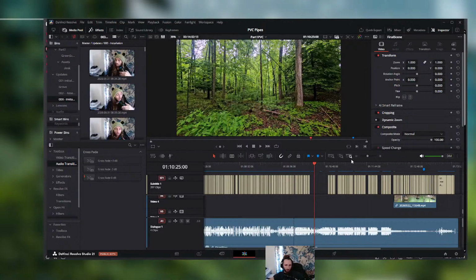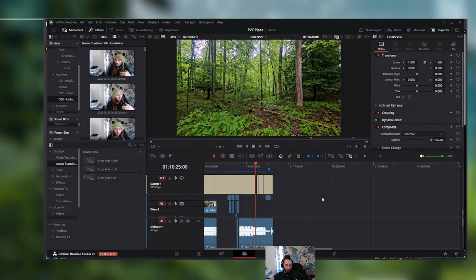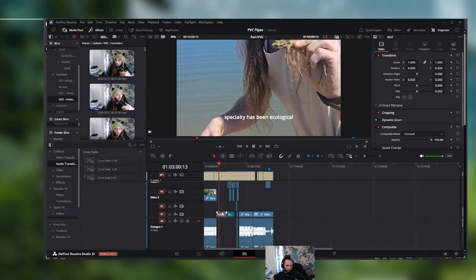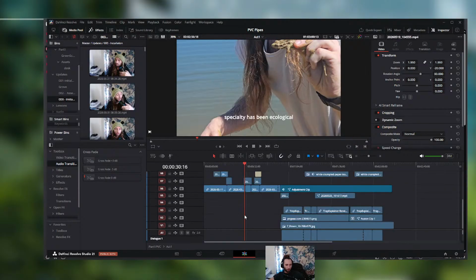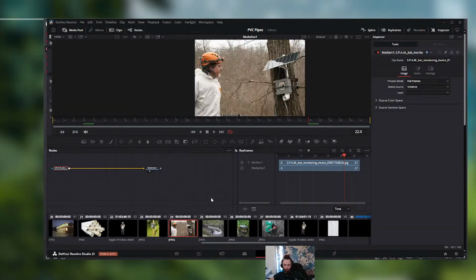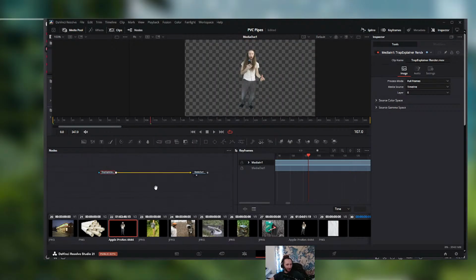Yeah, this is my timeline for this project. I keep everything in their own clips, but if we went into this timeline, all of this green screened footage is done live.